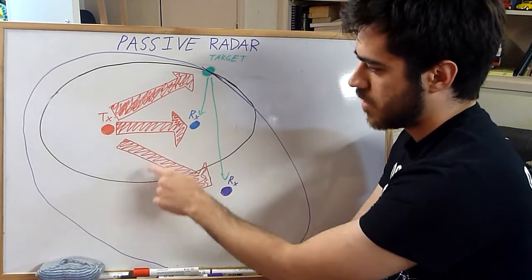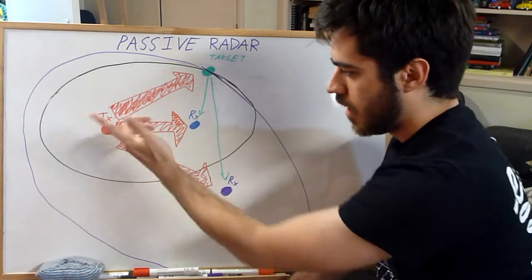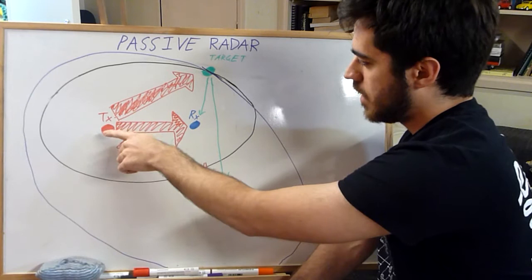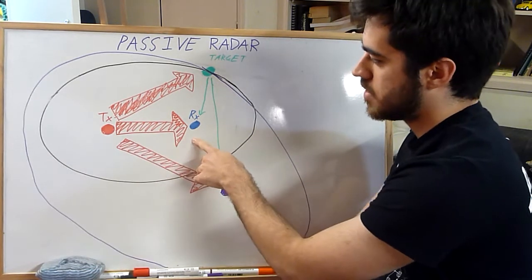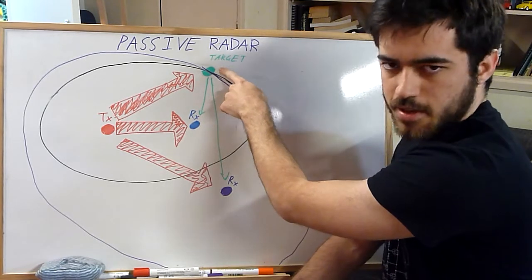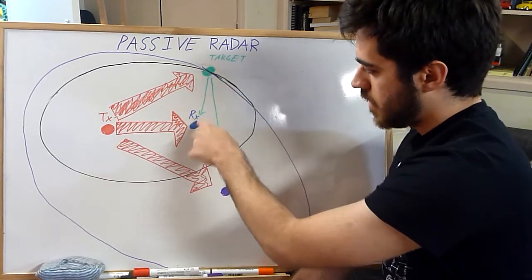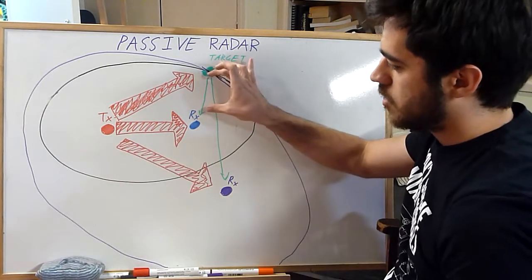So here's the basic concept. If we have some big transmitter here, say it's on Mount Kutha, a big digital radio transmitter, it's shooting out lots of energy. That's coming to my receiving antenna, so I'm just receiving the direct path signal. And then say there's an aeroplane here, a target. It goes up there and then a little bit of it bounces back towards my antenna. So you can see I'm receiving a lot of this and a little bit of this.